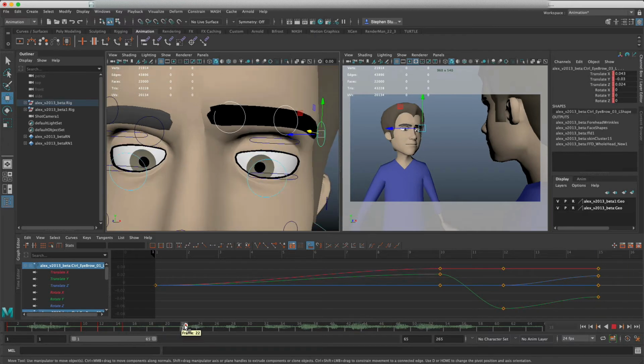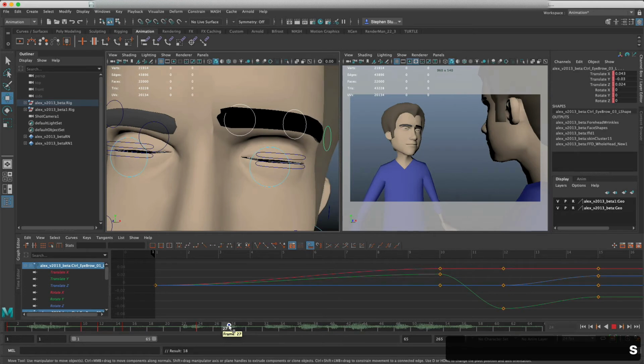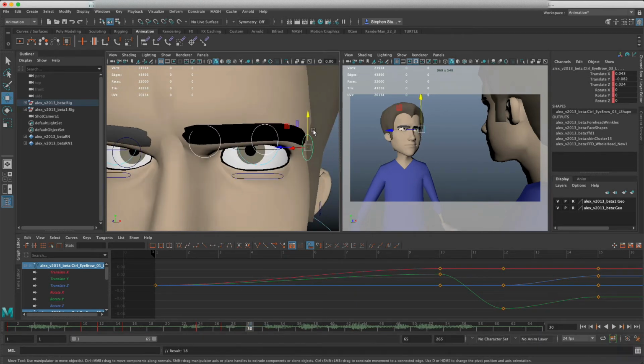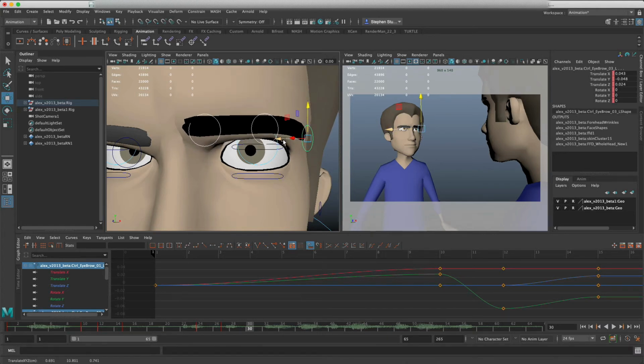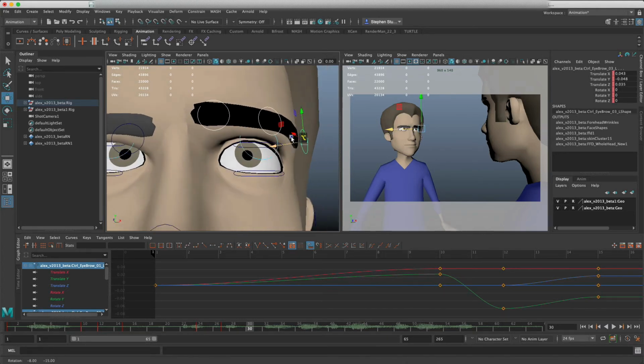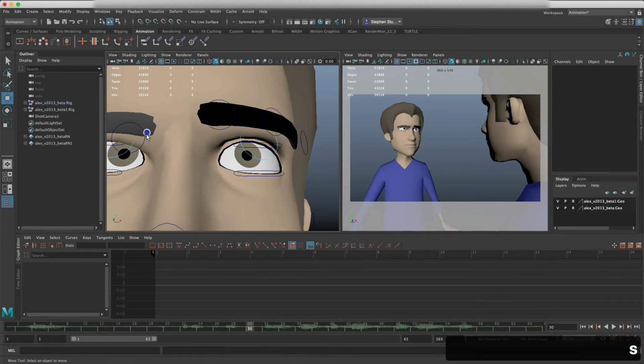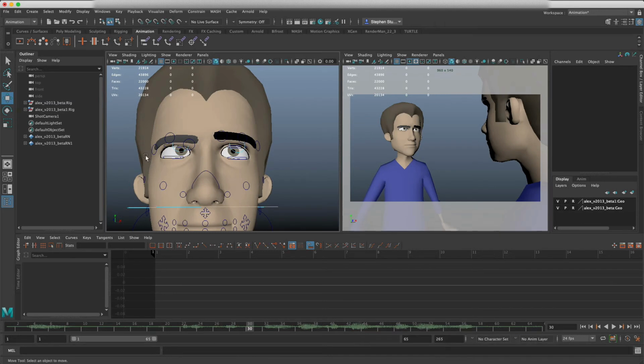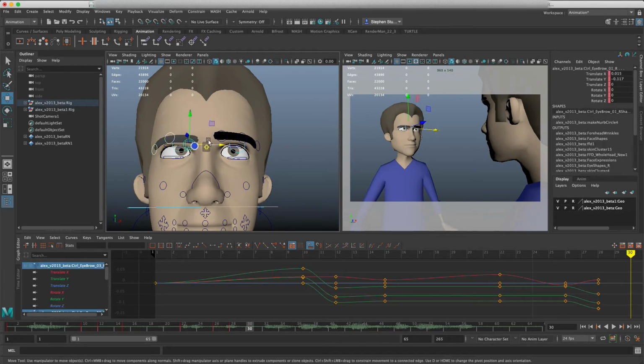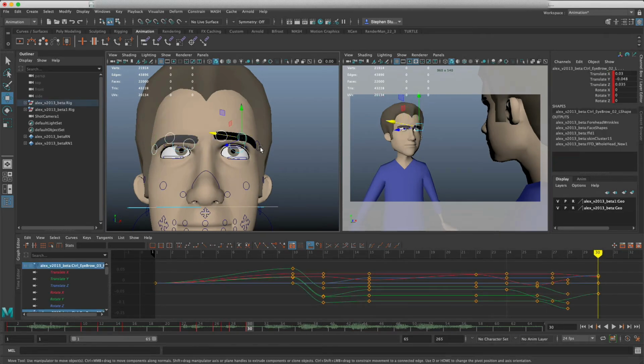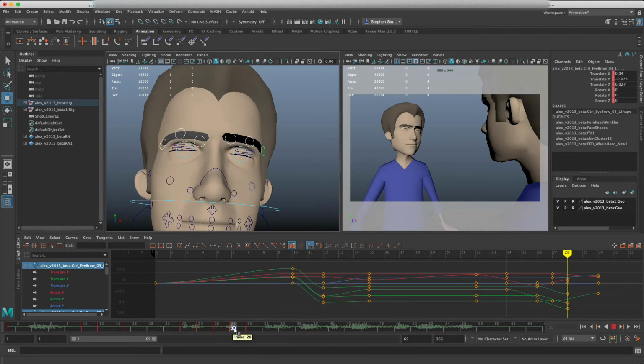Actually, I'm going to middle mouse and drag that to here, and then bring him down. S. And when he opens them, I'll bring him out a little bit. Press S. Let's see if I can coordinate all these, so I have them moving in slightly different timings.